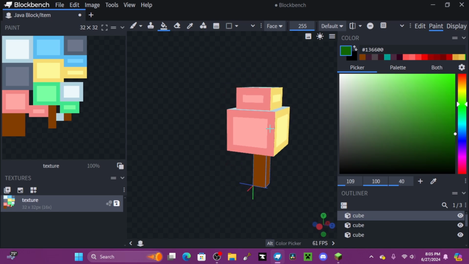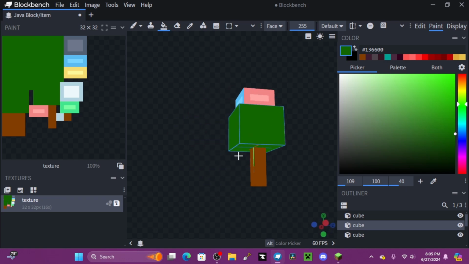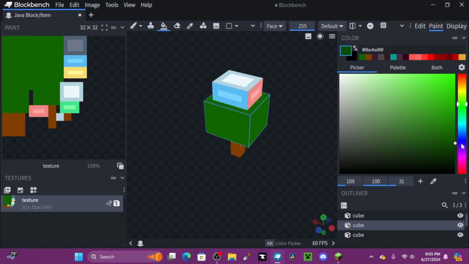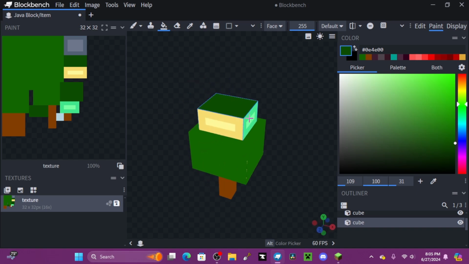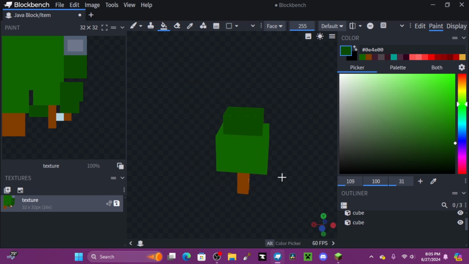So I'm gonna do that real quick. Not gonna be very detailed since I'm not really trying to make anything that good. So here's my basic texture.